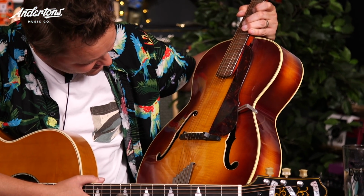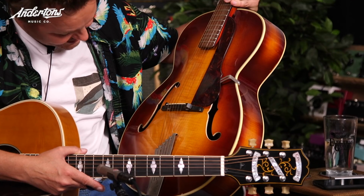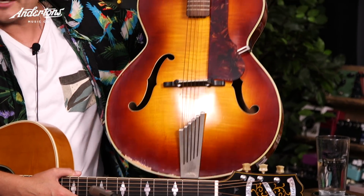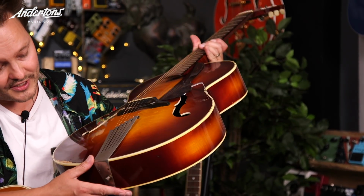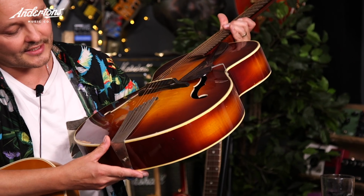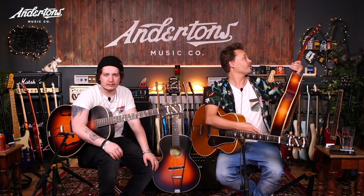Now, this is a very old Hofner. I don't even know what model it is, but I love the Art Deco design of it. The whole thing is just very old. It says something on there, Hofner compensator, and then there's a number on there. Anyway, I'm not completely sure what it is, but all of the specs are in the links below.